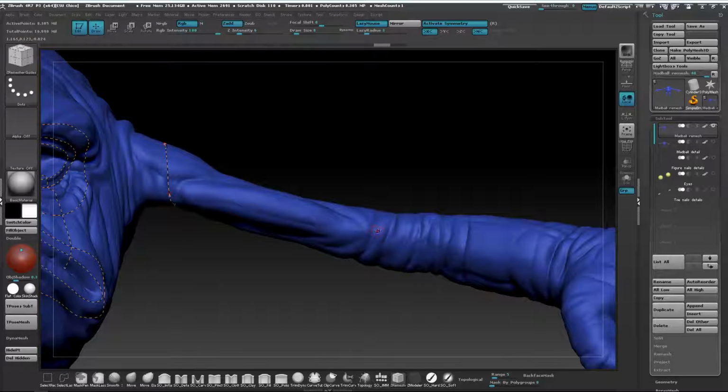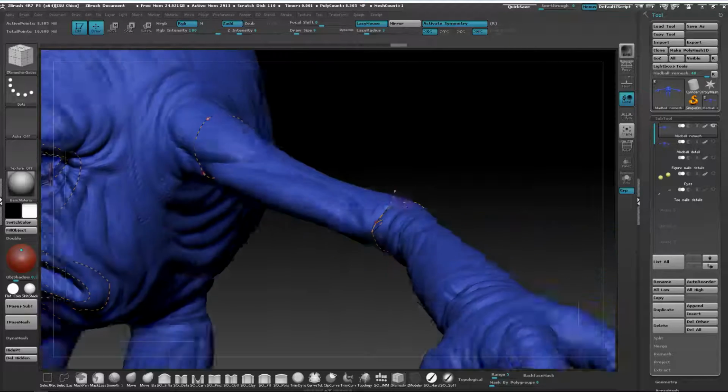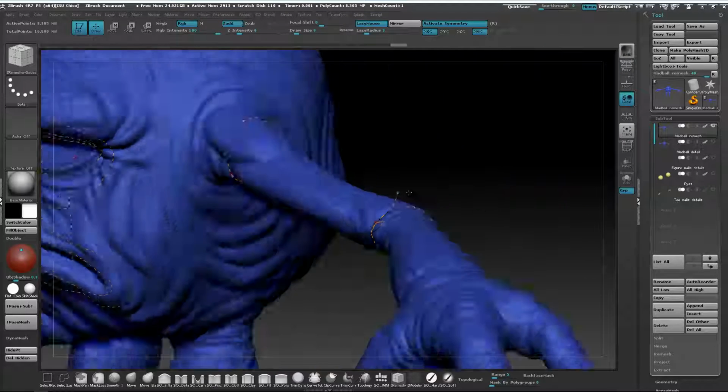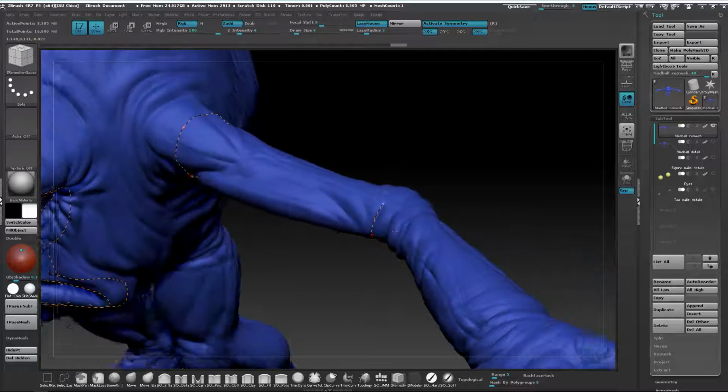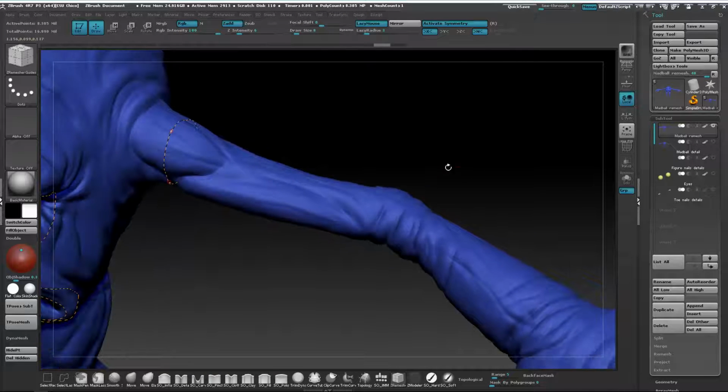Let me try it one more time. I'm going to hold shift, or no, don't press anything, sorry. Draw it out, hold shift, and then I'm trying to go in reverse. Back up, and it don't like me. Oh, it kind of did it, see it? So I can try it one more time. Draw it, hold shift, and drag out. Nope. So again, you can try it, see if it works for you.